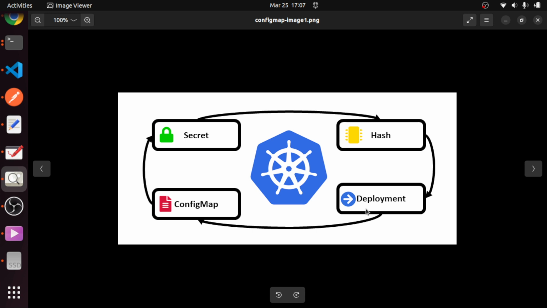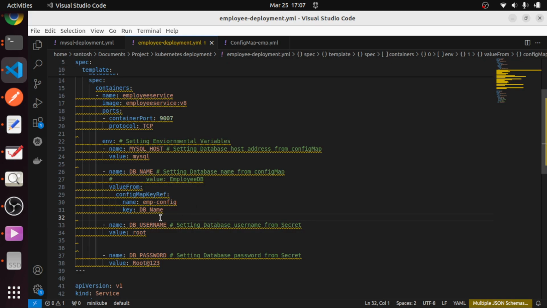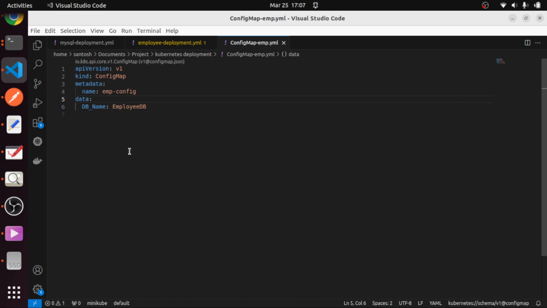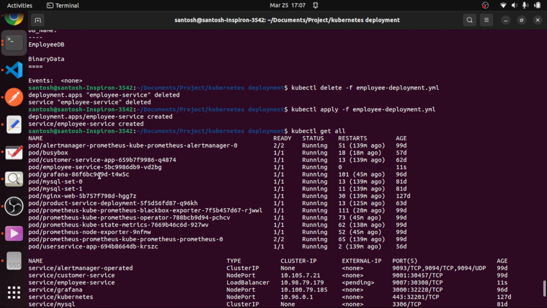This means the deployment of this pod will have access to this config map, and we can get the running variable, and it will get the value from the config map. So if we see the db name here, it will provide it from the config map, and it will get the db name as employee ID. So our pod is running, and it is connected with the database, with db name as employee ID. So let's check it.